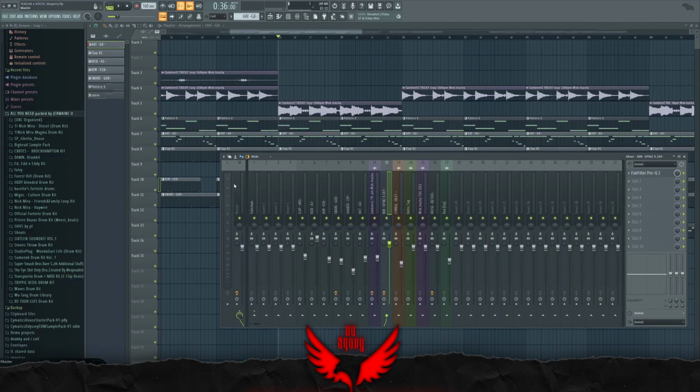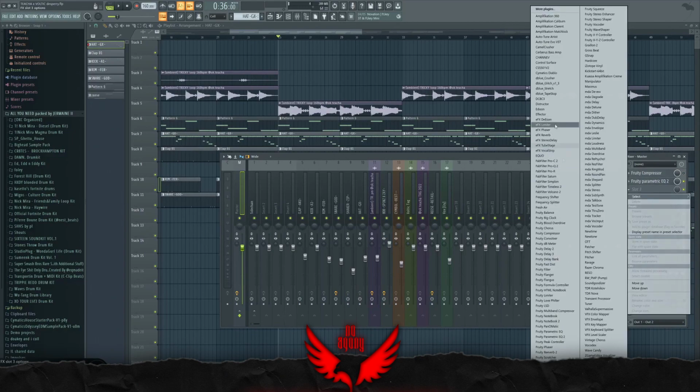Clip responsibly. To be fair, if you want to clip, I can show you a way to clip on your master real quick. You can use any type of saturator plugin. You can use Blood Overdrive. If you don't have FabFilter Saturn, you can use Blood Overdrive, or you could even use Camel Crusher. Any type of saturator you have, use it, or even an overdrive.